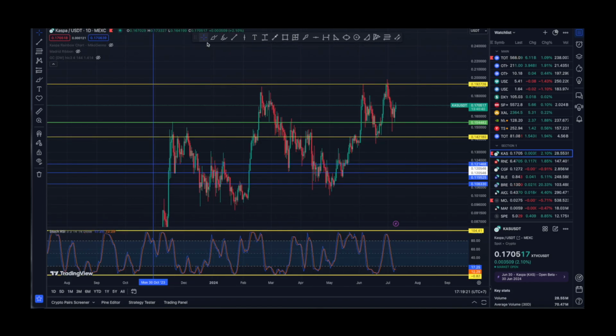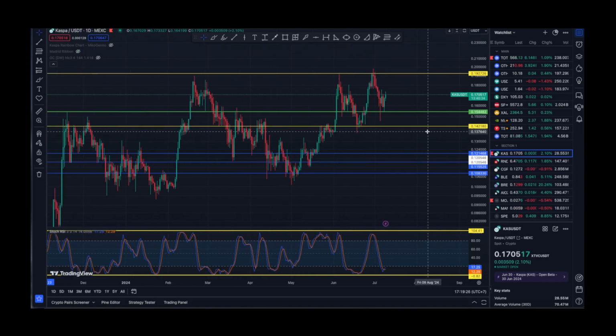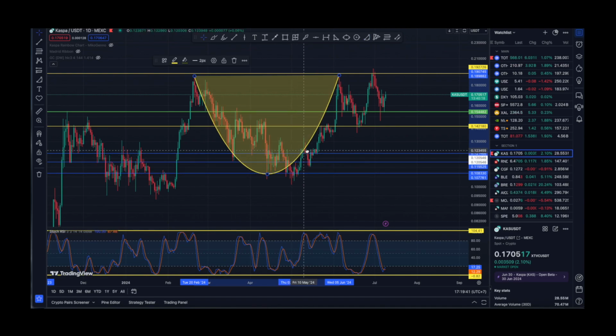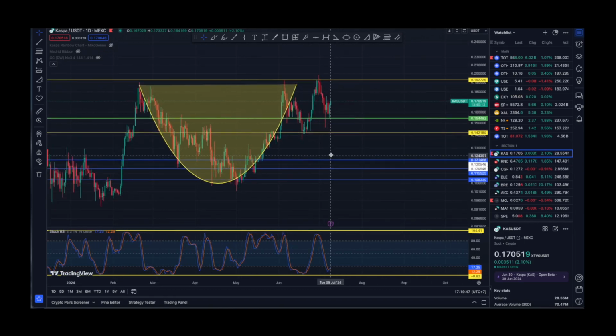All right, so now let's have a look at the daily time frame. That is definitely much more important. Okay, so first things first, we are experiencing that bullish cross on a stochastic RSI on a weekly time frame for Kaspa, and also on top of that, what we are experiencing potentially is that cup and handle formation for Kaspa. So we've got that, all right, roughly, and we also got that handle, if you can see in here. Well, let's say roughly this is our handle.